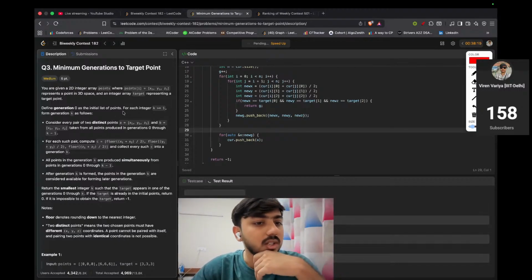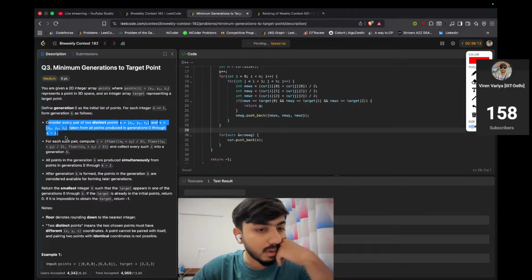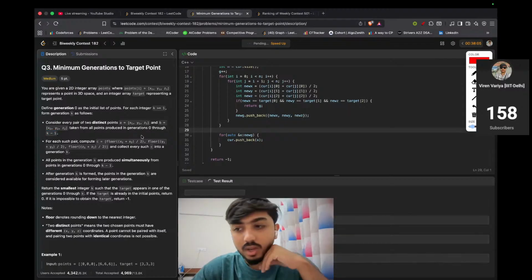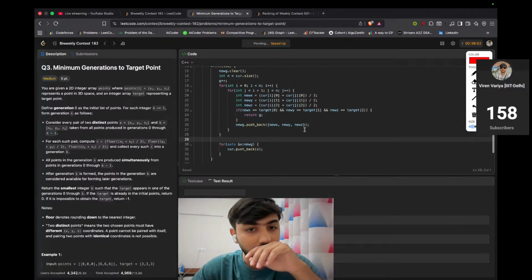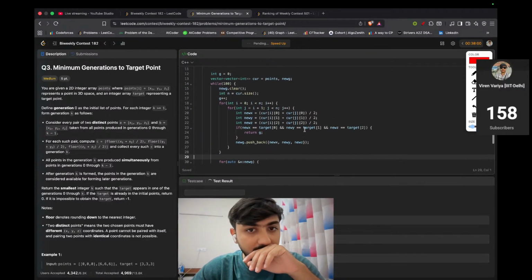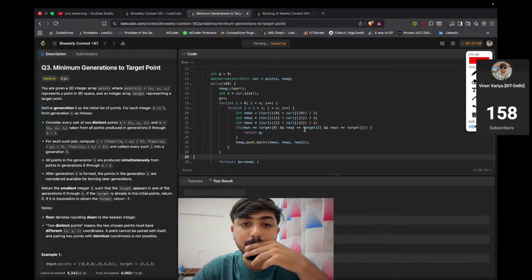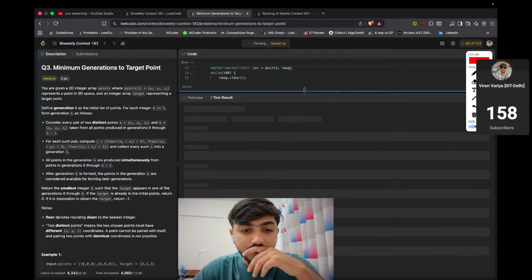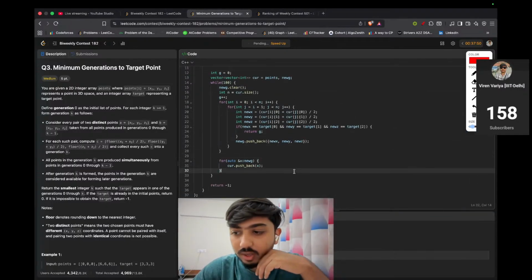Generation 0 is the initial list of points. For each integer k greater than or equal to 1, form generation k as follows. We'll take every pair of two distinct points taken from all points produced in generation 0 through. So I think if two same points are considered different here, why is it taking much longer to run?